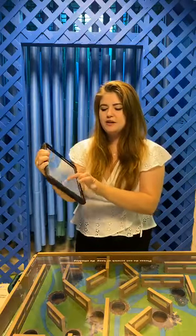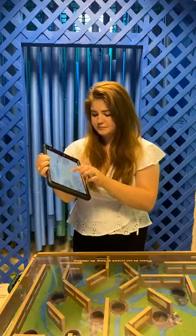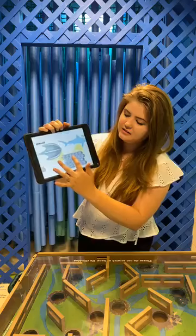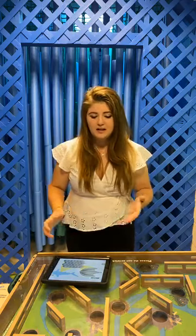You also have ganoid, which are found on gar. And those are more of a really pretty diamond shape. And then the placoid are found on things like sharks. So, let's see there. And these are the four main types of scales. They do have little variations within each type, but those are the main four that you will see. So again, they do have these cycloid scales. That's going to make them a bit smoother because they overlap better than most of the other scales.